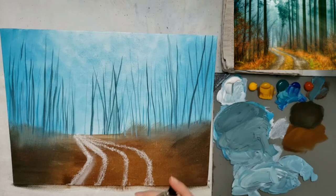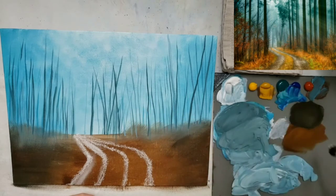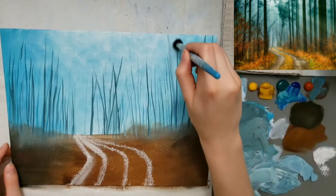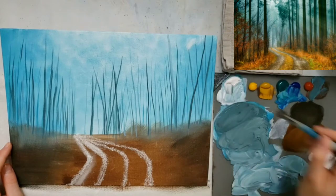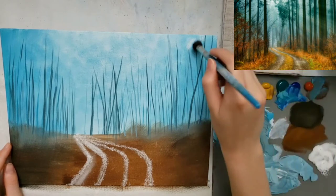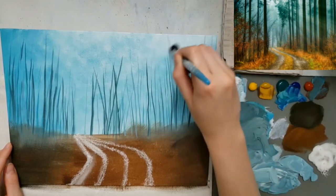I'm going to get this Deerfoot again, and I think I'm going to do like up in the, well, let me do that. I'm just going to get a little bit of white and fade. Let's see, let me get some water. And then get most of it off of my brush. I'm going to fade this out some.